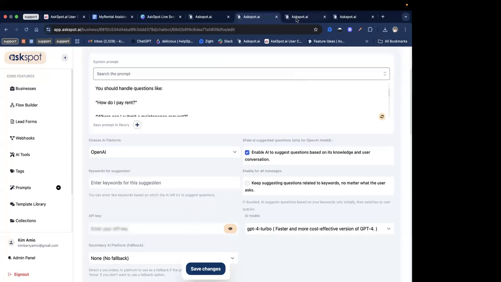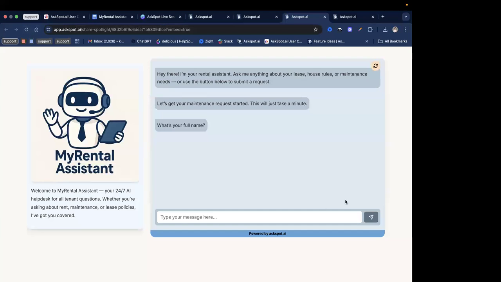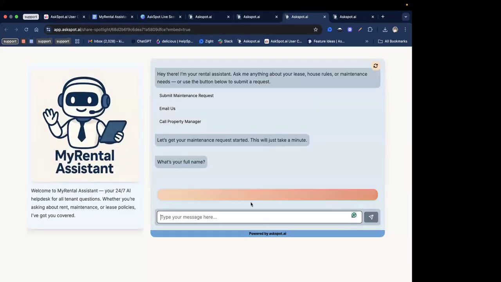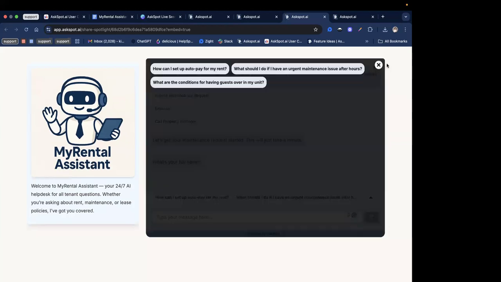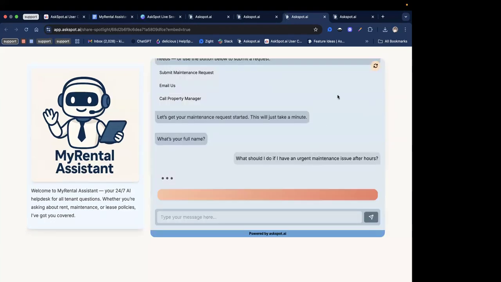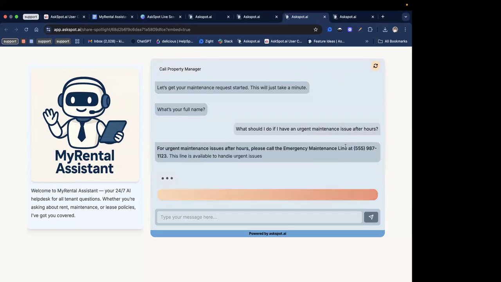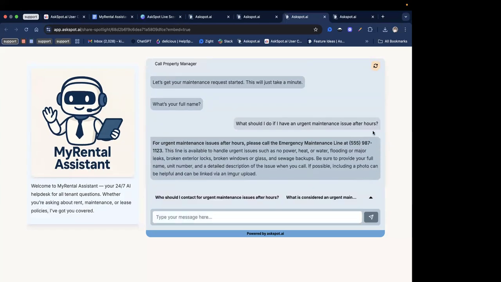No, that's fine. We will not be adding keywords in here. So let me just refresh, see how that looks. Okay, so there you go. We have the auto AI suggested questions. How can I pay for my rent? What should I do if I have an urgent maintenance issue after hours? There you go.